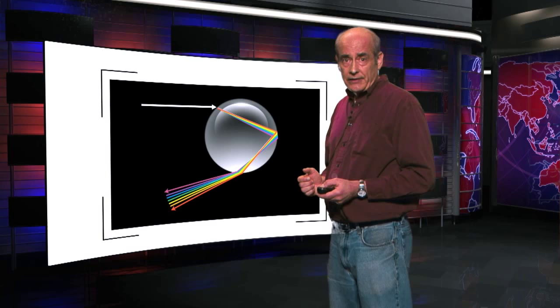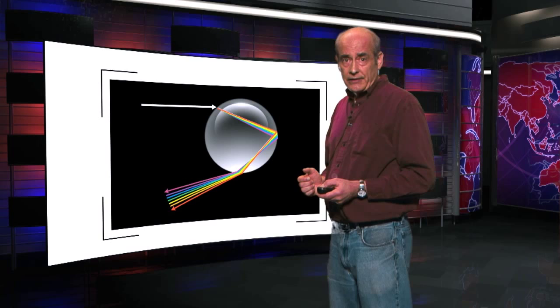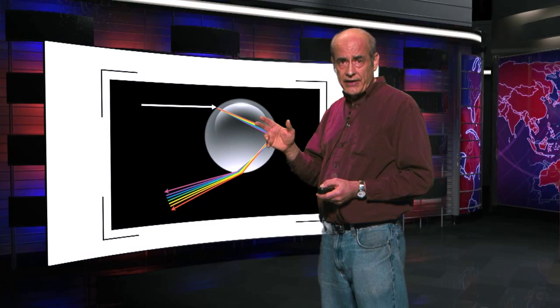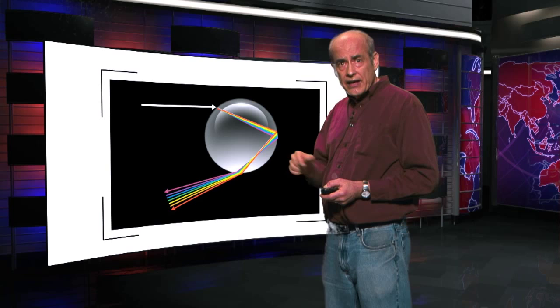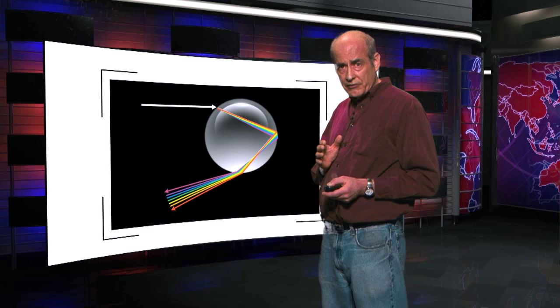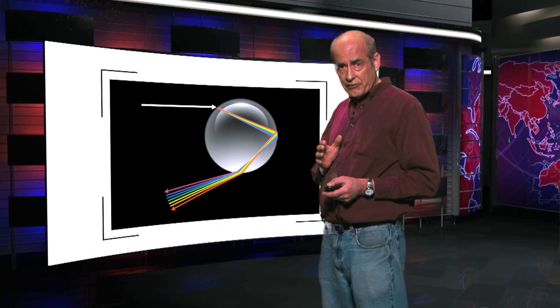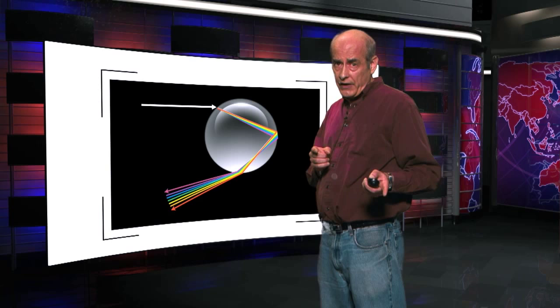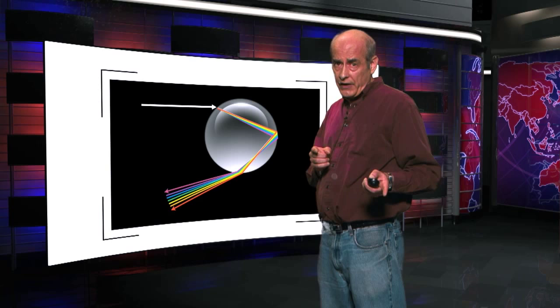Here is a schematic of light coming into a droplet. And the light will bend toward downward when it enters the droplet. Some of the light reflects up. We're not showing that because that's not relevant for us. And then the light goes to the back of the raindrop. And then it will reflect down. Some of the light will escape the raindrop. But the light that comes down and eventually out, the color is spread out. Now, when you look at this, you'll see that the red is at the lower end and the violet is at the top end. And that's because the violet is bending more. It's a more dramatic effect. And the red is not bending as much. So what we're going to see from that drop is actually the red. The other light will go over our head. And that's why the red will be on top. And the other colors like the blue end that has an angle that's higher, we'll see a droplet lower in the sky for that part of the arc, the blue arc.